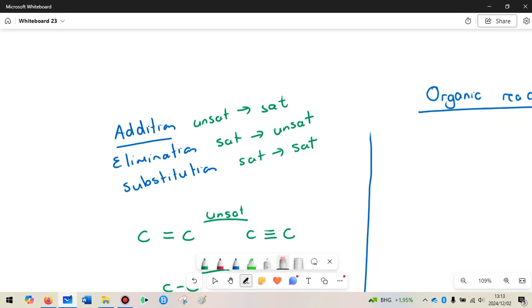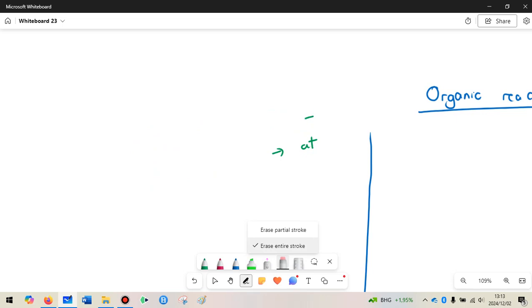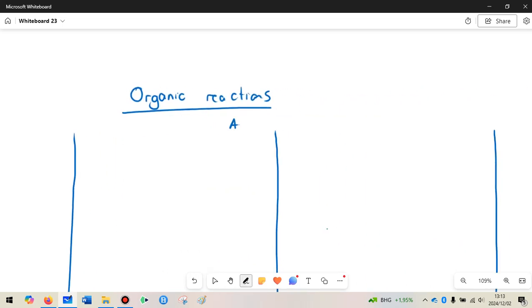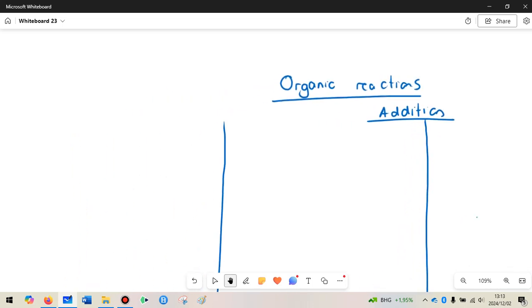So the way I'm going to set up the summary is in 3 rows and in 4 columns, and I'm trying to match similar reactions underneath each other, and you'll see what I mean by that. So the top row, we're going to start with all the different types of addition reactions. My big heading here is addition reactions, and I've separated my page into 4 different columns. And I'm going to do 3 rows at the end of the day.